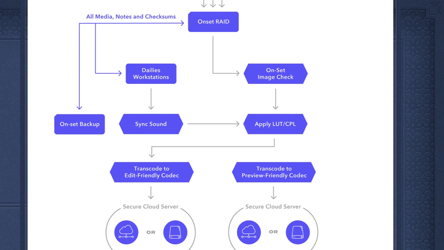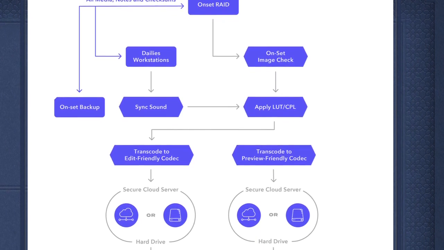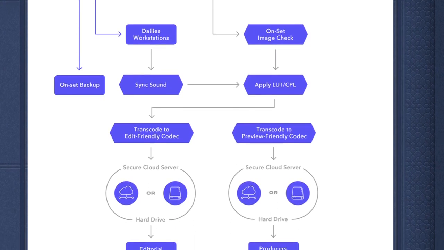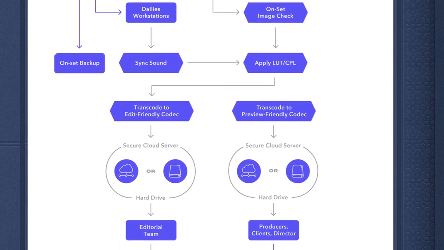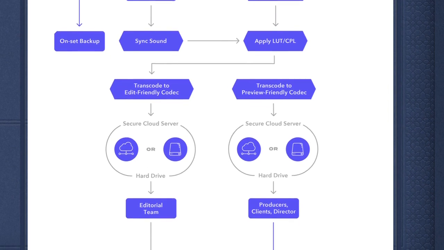The editor then starts assembling the film together. So you'll have the dailies, then the sync sound. The first thing to do is to sync up the video with the audio and then transcode it to an edit-friendly codec, which we've just been talking about in terms of transcodes and proxy files. Then that can be sent to a cloud server, and the editor can work remotely.